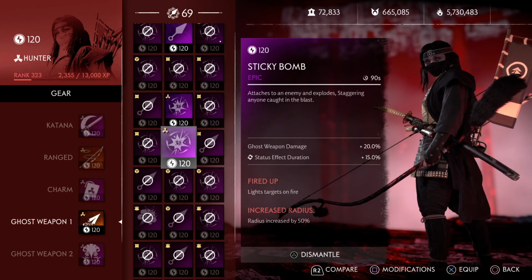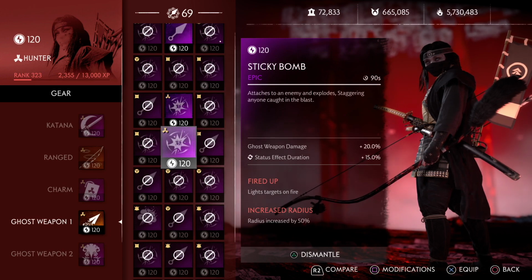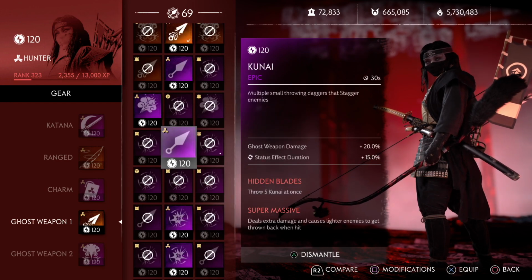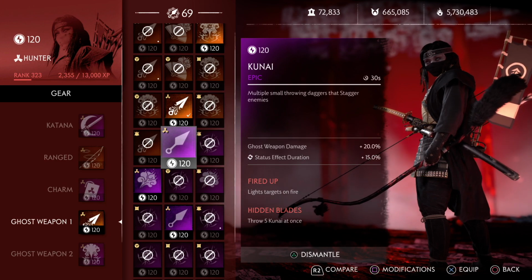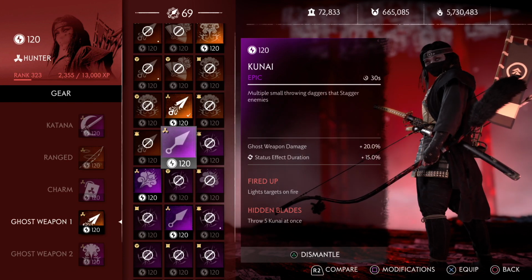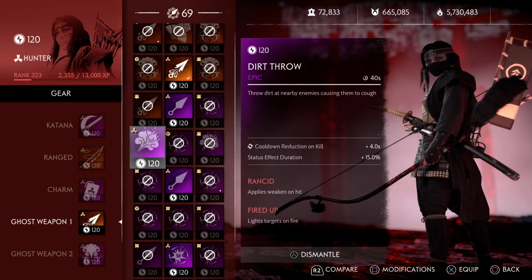Alternatively, you could go with this if you're speed running, and if it's a map like Twilight where you don't really need your sticky every wave, you can just buff it up with ghost weapon damage, and it's basically the same for all the other stats. So you can alternatively go with just a regular epic kunai, basically the same thing. You can add status effect duration instead of the cooldown reduction on kill, or you can have a fired up one, depending on what you're doing. The fired up ones synergize well with the fire ult for, like I said, story when there's attuned enemies, just because it stacks that fire damage and that status effect, and it can burn through the debuff.